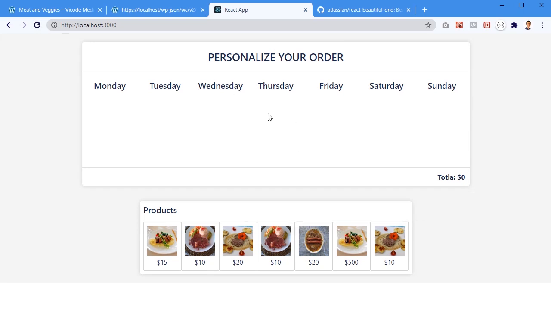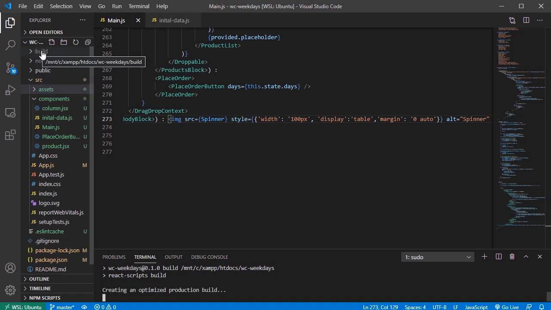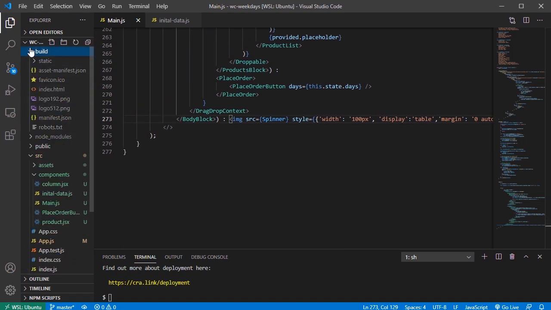Okay, so I have this done here. Now what I need to do, the UI app, React.js, it's done. Now I'm going to stop my machine, and I'm going to run here sudo npm run build. And this is going to create a new folder here, which is going to be build, and I'm going to have all the files minified and everything I need to integrate my app with WooCommerce. Here's everything I need.